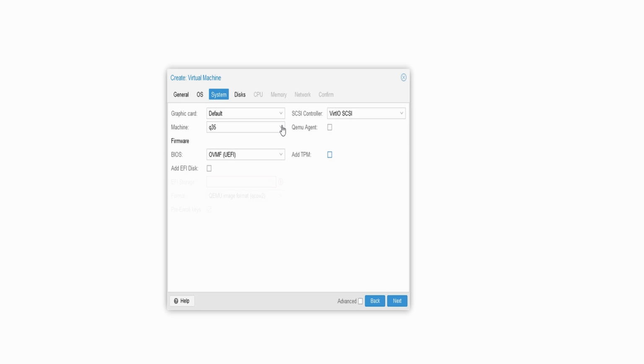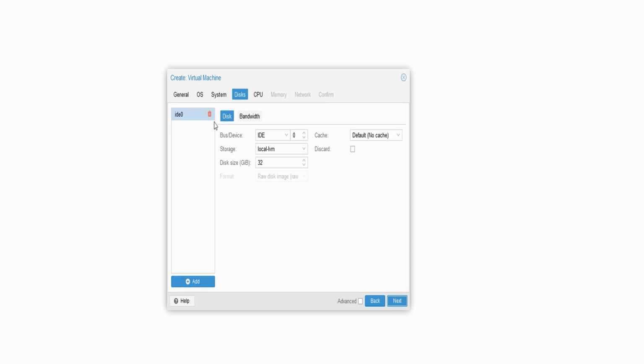If you need to pass through any PCIe devices, such as a graphics card, leave the machine dropdown set to Q35, but if not, change this to I440FX. If your Windows install is a legacy install, you will need to change the BIOS to SeaBIOS, but if it is UEFI, leave OVMF selected. You can also enable Guest Agent on this screen if you want to monitor a few extra things on the summary page. Your choice. Once you've made it, click Next.